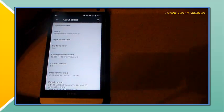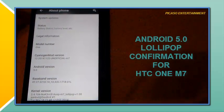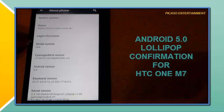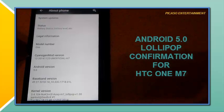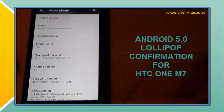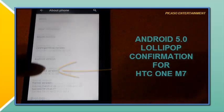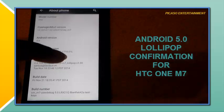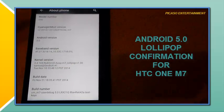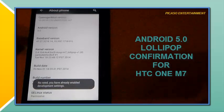Let's go in here and take a look at the system info. The mod number is one, CyanogenMod version 12, dated 2014-11-22, the unofficial build for the M7, and the Android version is 5.0. There's the baseband and the kernel, which is the Lollipop kernel version 1.00. I've already enabled developer options.